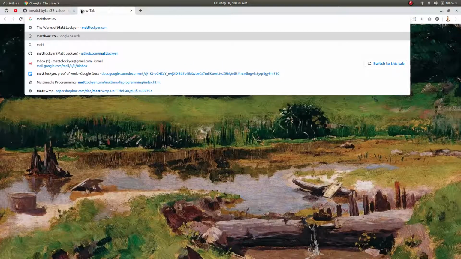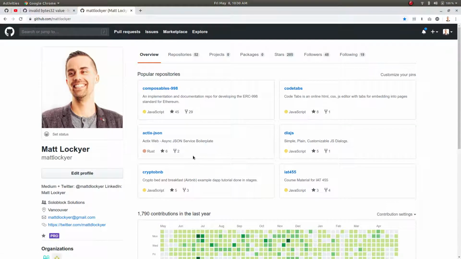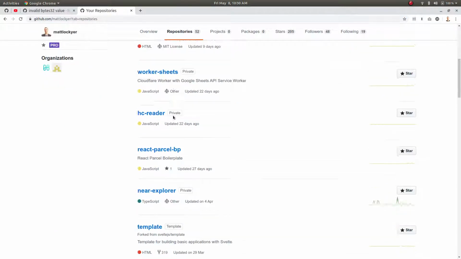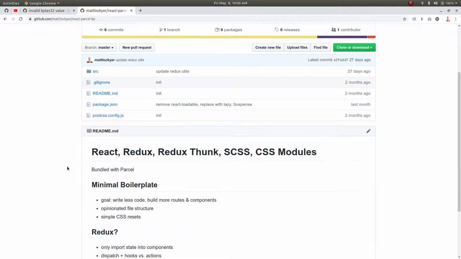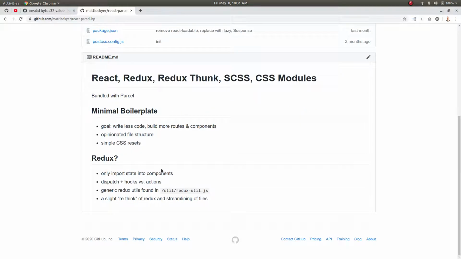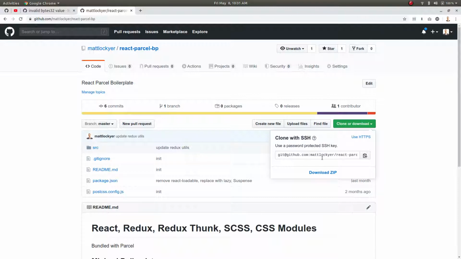It's just one that I like to use. It's just under my repositories here, and here it is. And it's a React, Redux Thunk, Sass, CSS modules. Most people use styled components, but I like to just write the normal CSS. I'm probably going to move to styled components because that's where everyone's going.